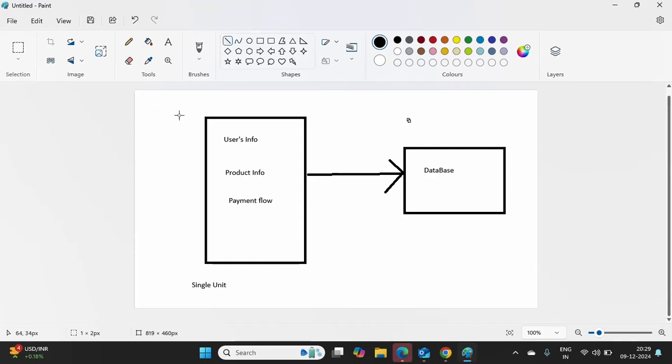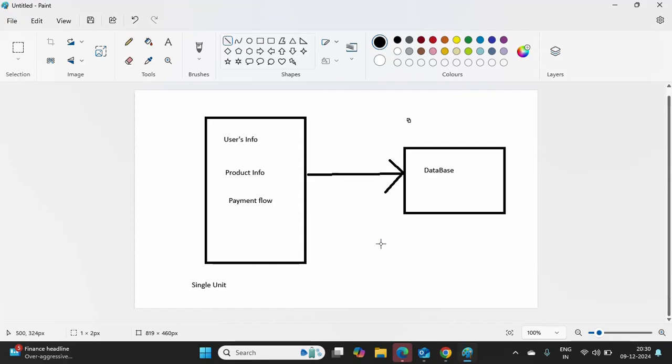We have too many issues, not only these two. Let's say I want to store the user information in one database and the product info in a different database. That is not possible, right? Everything is linked with the single database. That's why it is a constraint. You cannot go with multiple databases. You should stick with only one type of database for all these operations. So we have these many issues. At the same time, we have some advantages also. We will discuss those points at the end of this video.